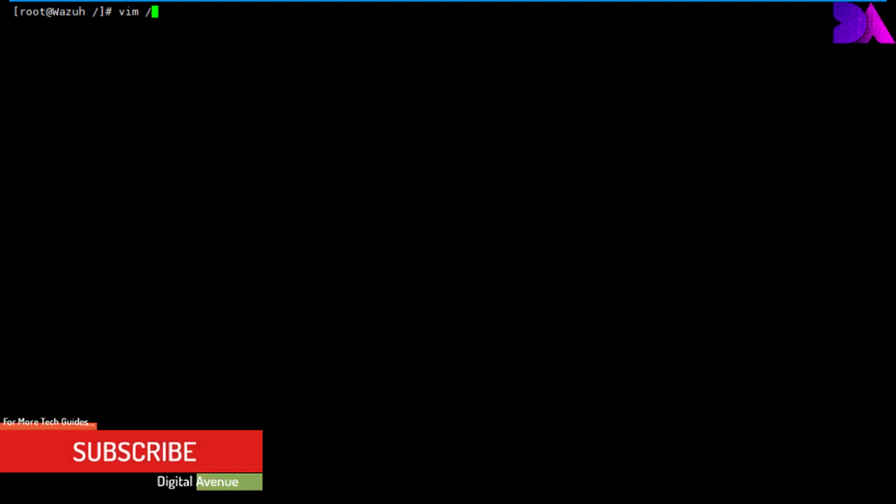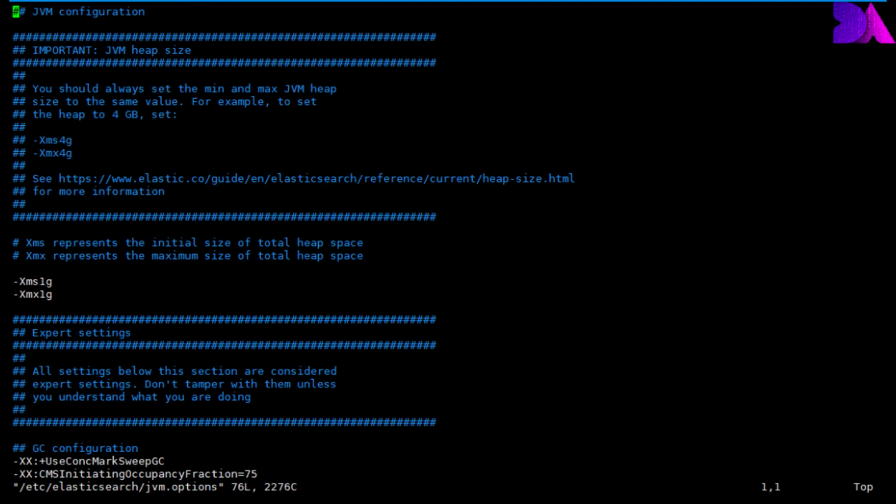Let's head over to etc, Elasticsearch JVM options file. In here you need to set the initial and maximum size of the total heap size, and if your system has less memory, you should consider using a small amount of megabytes of RAM.